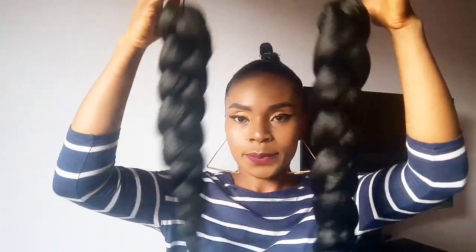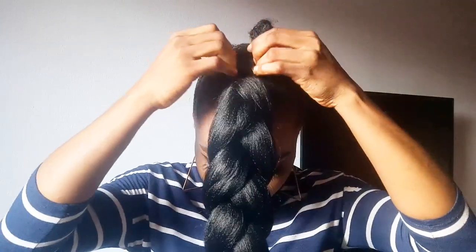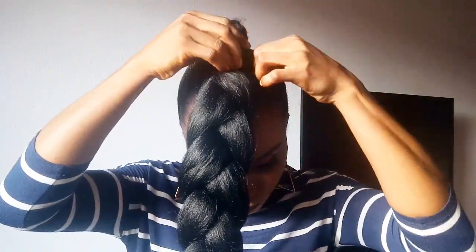So here I'm showing you the braiding hair that I'm going to be using. I already made up braids out of it off camera. Okay, I attached the rubber band on it and did a bob braid on it. All right, so here guys, I'm showing you how to install the hair.